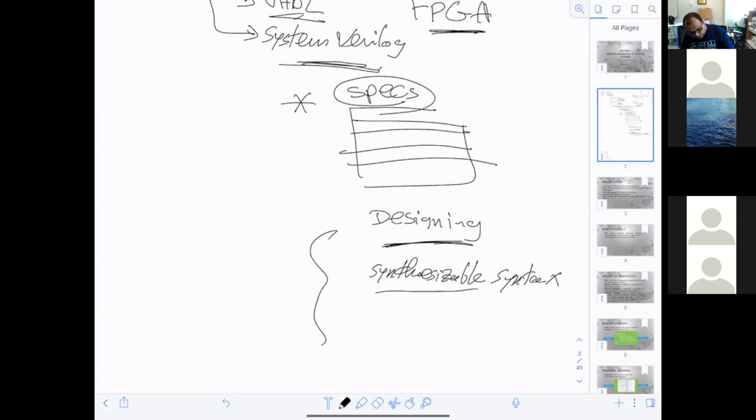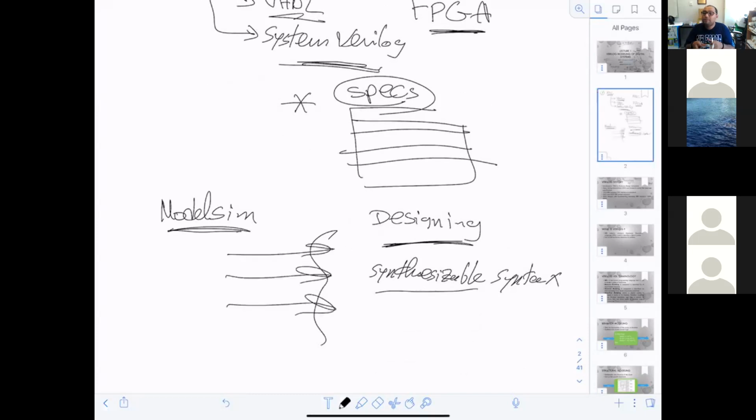The verification team will be waiting to run software under the package of Vivado or Quartus. They call it ModelSim. What ModelSim does is basically connecting wires to the block you already built as a designer, and it's checking whether all the specifications have been met or not.